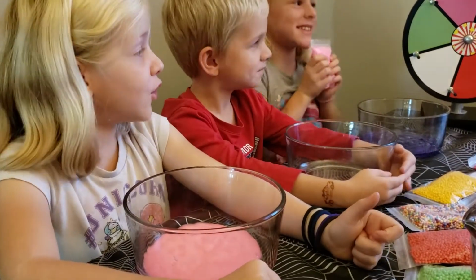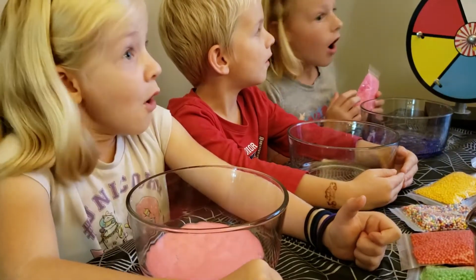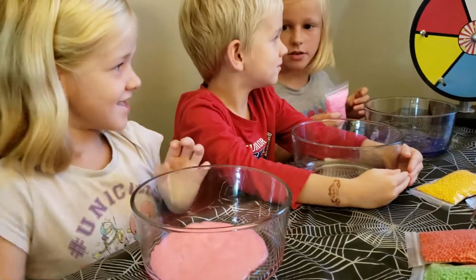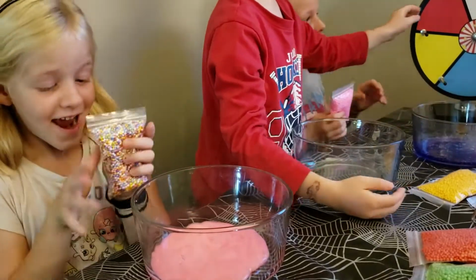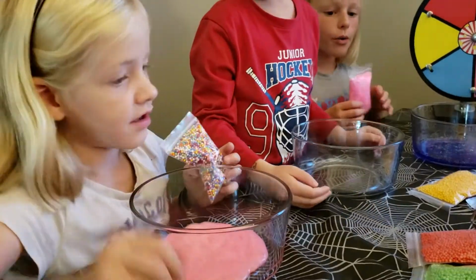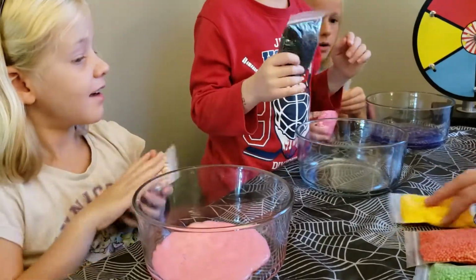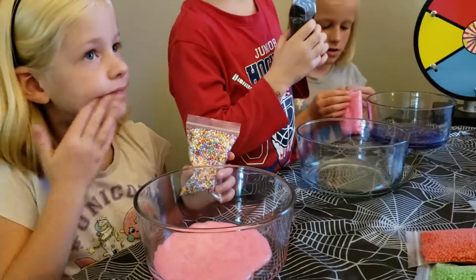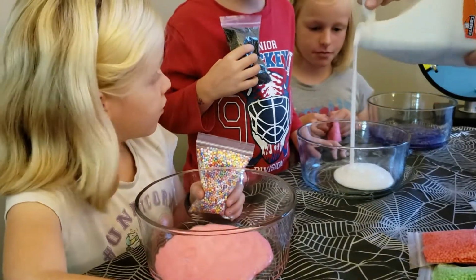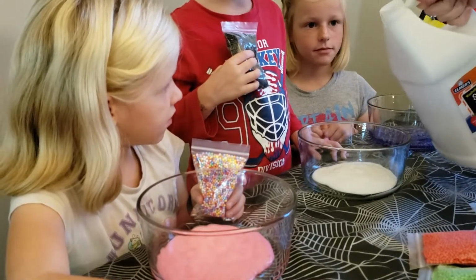And Samara, I'll give it a spin for you. Oh, you get to pick. Or multi, okay, multi. And Jude, you want to spin? Give it a spin. Also, either multi or you get to pick whatever color you want. All right, black it is. And this is Jude's glue, so we'll pour that in now. He's upstairs helping with the baby. All right, hopefully he's done the nap.